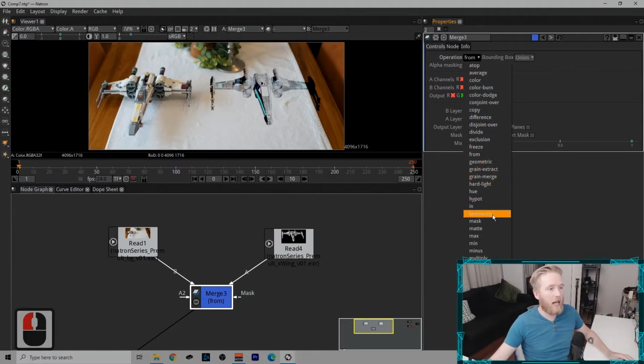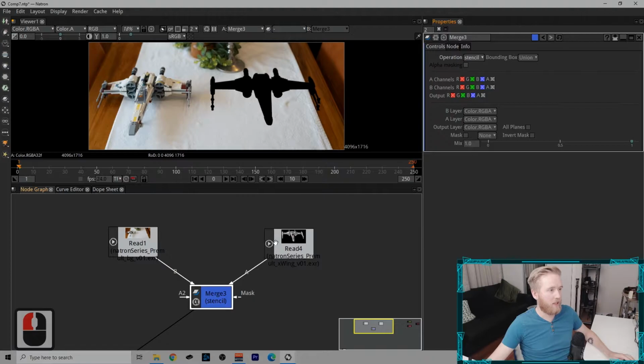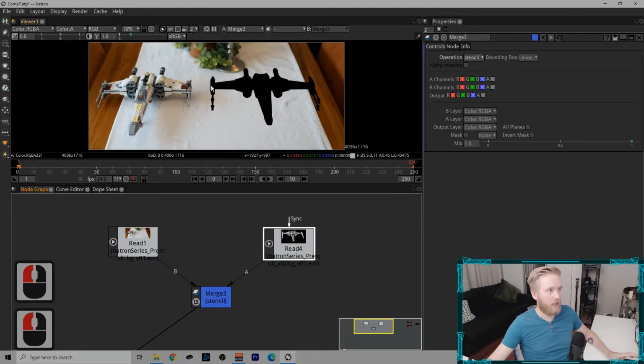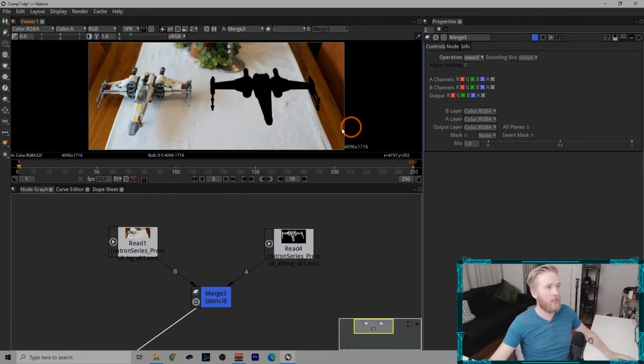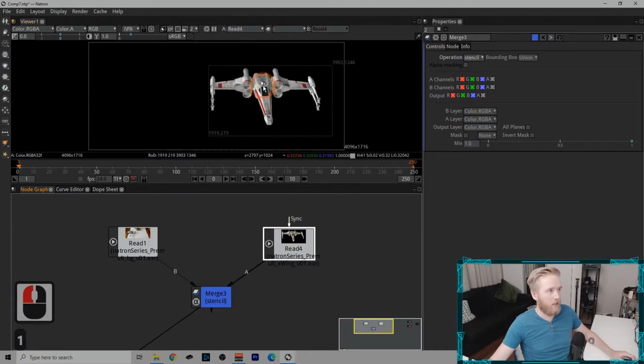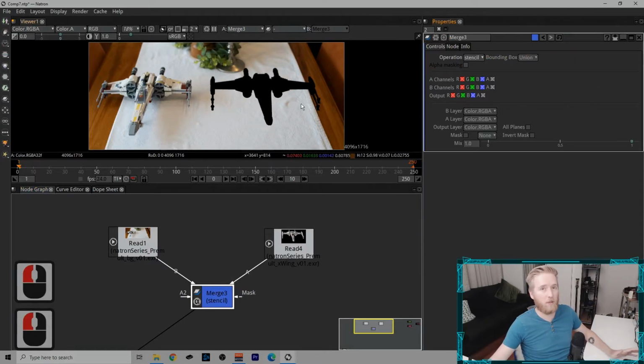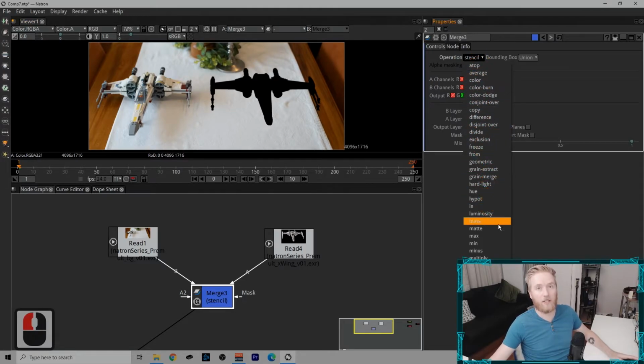We also have a couple of others that are very common, that being stencil. Stencil basically does the first part of the merge operation where it removes the alpha channel from the B pipe, just like that. You know how a stencil cuts something out, that's what it's doing. And it doesn't go into negative values. So as I said, it's the first part of the merge equation we just looked at. So it constrains the lowest values to 0 when the alpha channel is at 1. So stencil is a merge operation I use all the time, especially when dealing with mats and green screens.